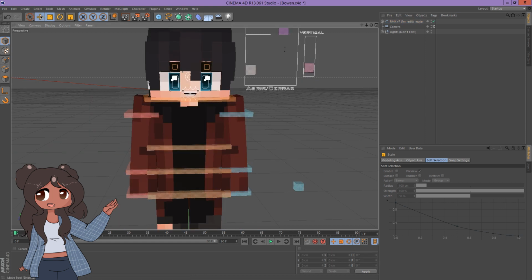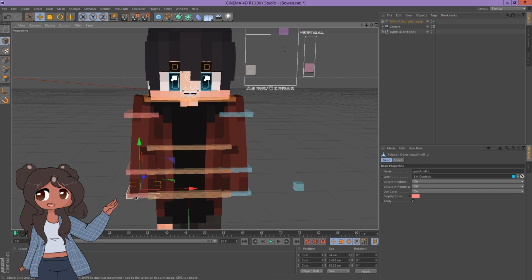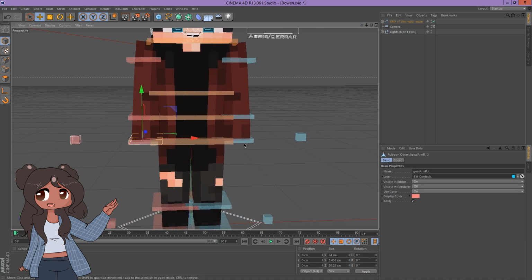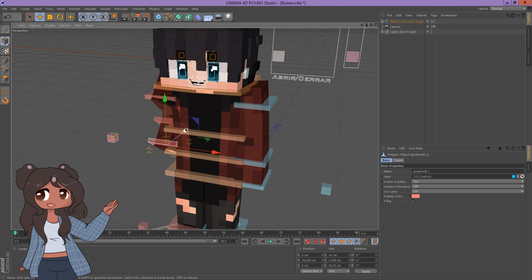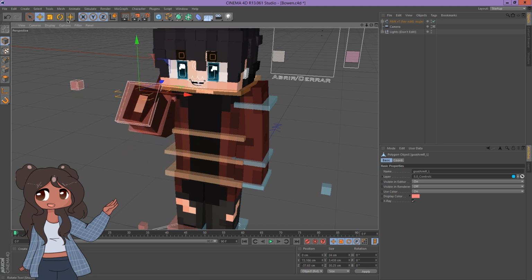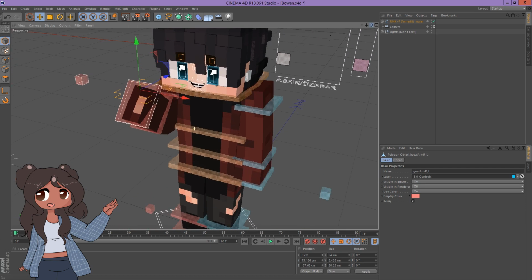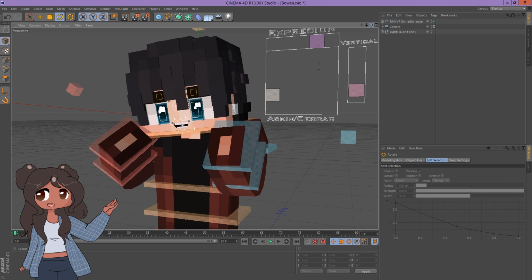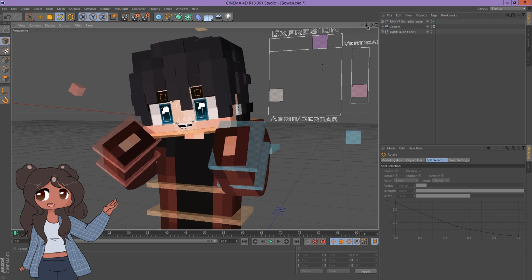So what we're gonna do, we're gonna go back to the move tool, and we're gonna click on the bottom parts of the arms or the feet. Usually the bottom parts are the parts that you want to work on. So for this, let me just make him kind of excited. I don't know why I want to make Bowen so excited right now, but we never see him smiling, so now is the chance. All right, so this is a very simple pose, but I think we are pretty much done with our render.